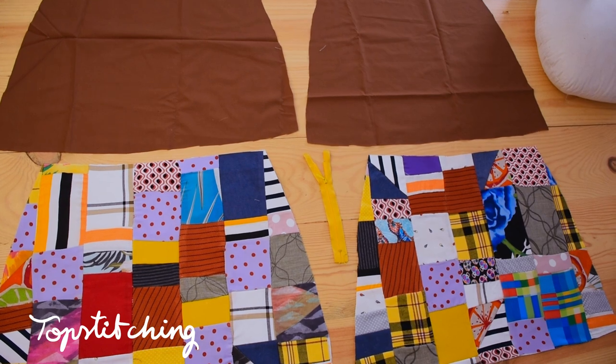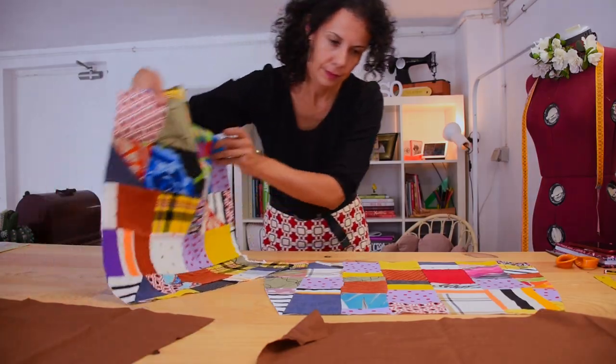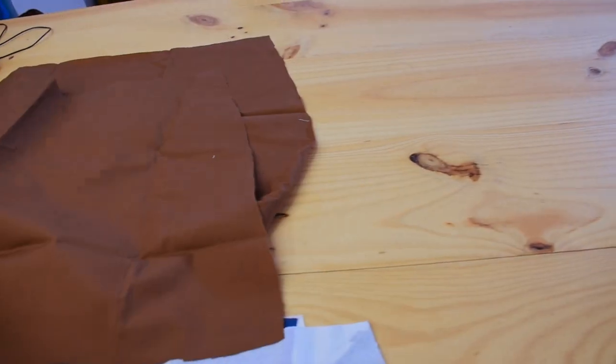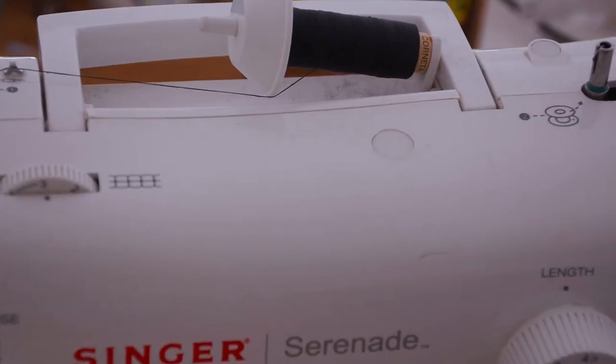I'm going to start by sewing right sides together my skirt, and then I'm going to top stitch by opening the first seam I did. Why top stitching? Because it gives it strength. I'm a fan of top stitching, and of course in hard fabrics like this one or too many layers, it makes it settle.